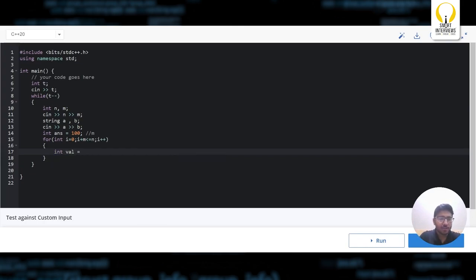Now I want to store the Hamming distance. I leave that to a function called Hamming and let it find the Hamming distance for me. Okay. So what parameters should be sent?